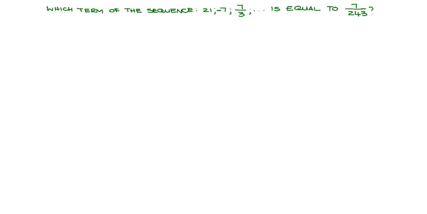Okay, my favorite thing to do is to always write out our sequence. We have 21. Then we have, make sure I don't forget it, negative 7, and then 7 over 3. Okay, I'm pretty sure we can see instantly that we're not going to be doing an arithmetic. For example, to go from 21 to negative 7, we're going to subtract 28, right? And to go from negative 7 to 7 over 3, we're definitely not going to be subtracting 28 again. All right, so we can clearly see that this is not arithmetic.